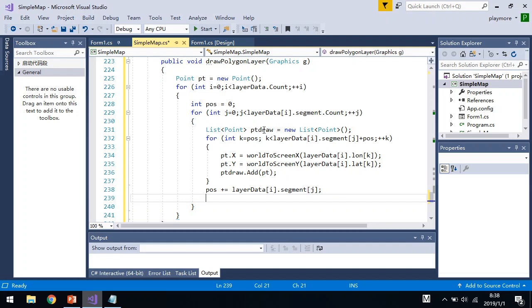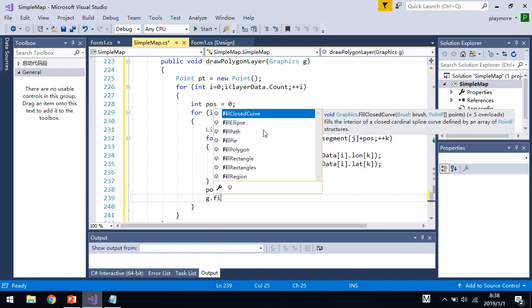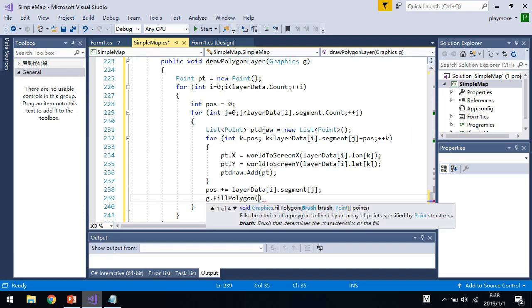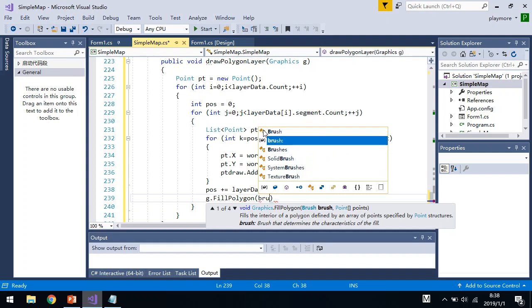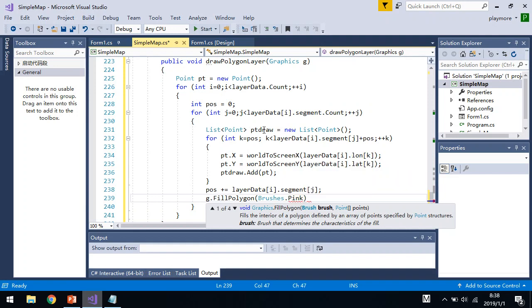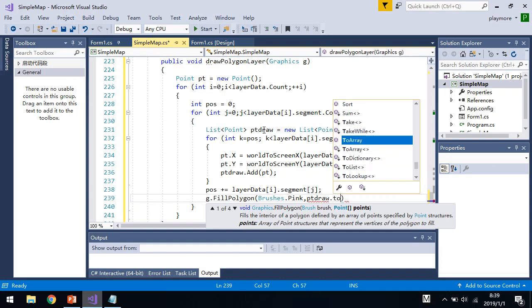So we use the drawing API. At first, we fill in the polygon. So here we use a brush, a system brush, for example, with the pink color. And this is a points array. We use this method, the ptdraw to array.